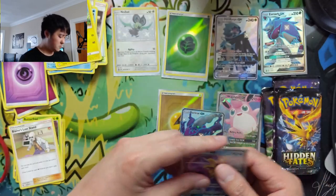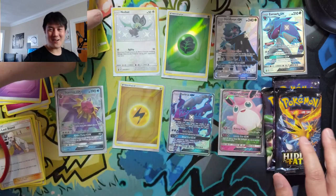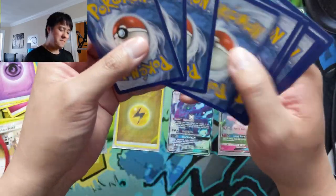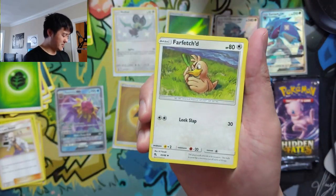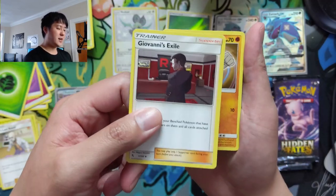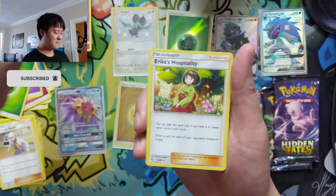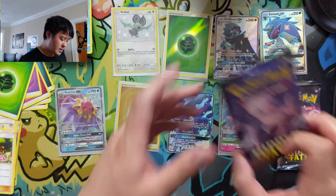We are sending off a bunch of stuff to PSA — we'll probably get it back in about a year, the bulk submission is very low priority and they are super backed up. Just like that, five hits with four packs remaining. Pack seven: Brock's Gym again, Giovanni — we cannot pull this guy. Steven, hope you have much better luck than I've had with Rebel Clash finding that Boss's Orders — we've found one out of like five booster boxes, which is absurd. Just an Erica's Hospitality and Wheezing. Three packs to go, we've already hit our quota.